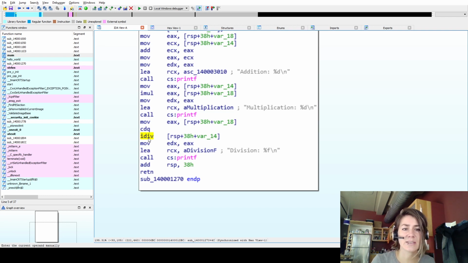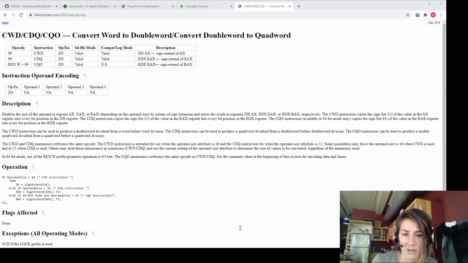IDiv expects the target of the division operation in EAX, or respectively in EAX and EDX. This will be something we can see if we look up the documentation of IDiv as well. So you have seen it too, and I'm not making my math fuzzy.